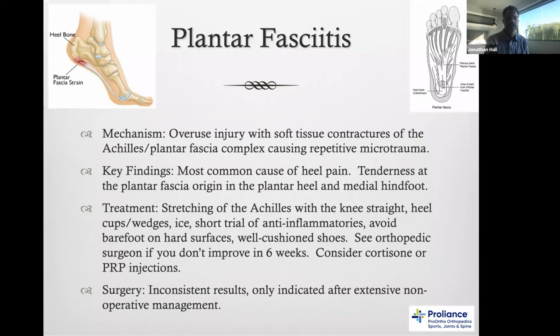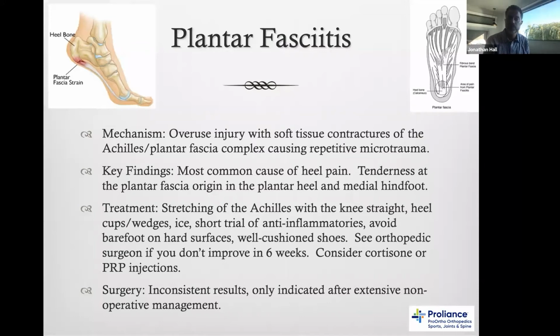Ultimately, with plantar fasciitis, the injection therapies aren't the solutions. There are some studies to show that PRP is helpful, so certainly an option. I find that the bone spur itself really isn't a pain generator. It's just a representation of the condition. So if we can stretch your calf muscle out, there are some pretty good studies to show that helps, then that's the way to go. Start that first. Pad the heel, ice it down, anti-inflammatories, avoid being barefoot on hard surfaces and pounding on it. And then consider the injection therapies.